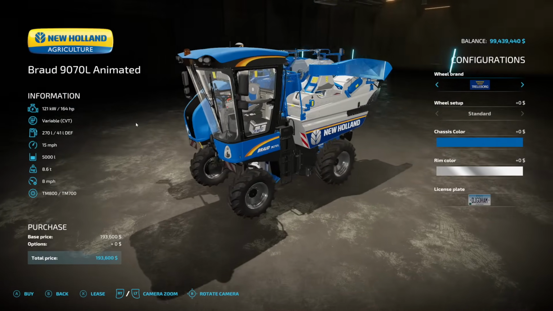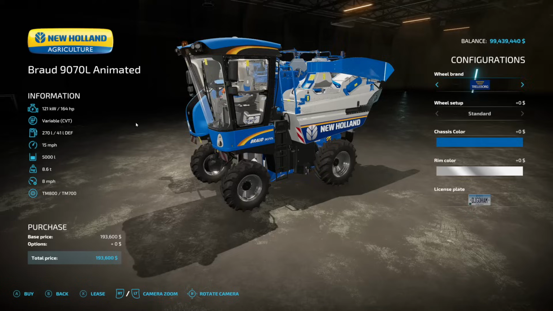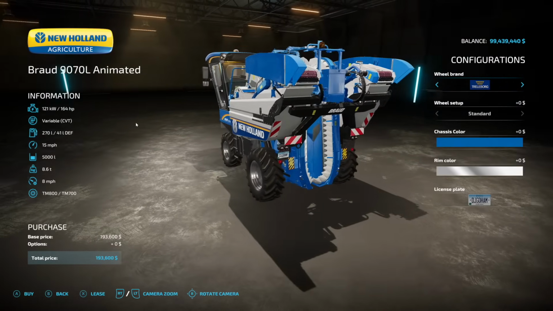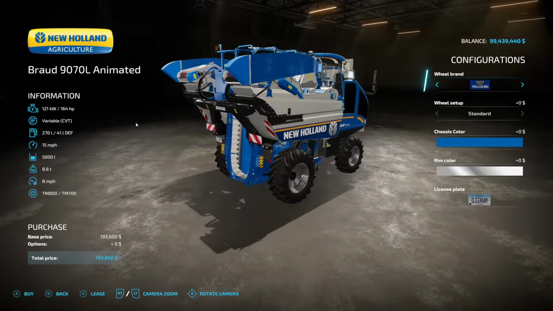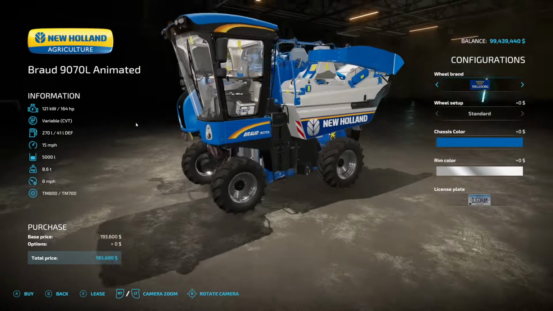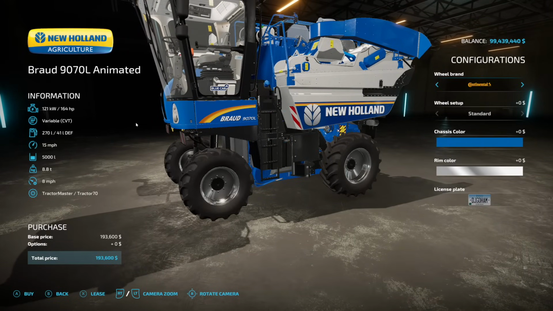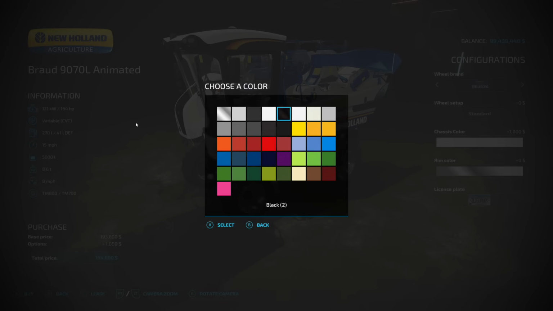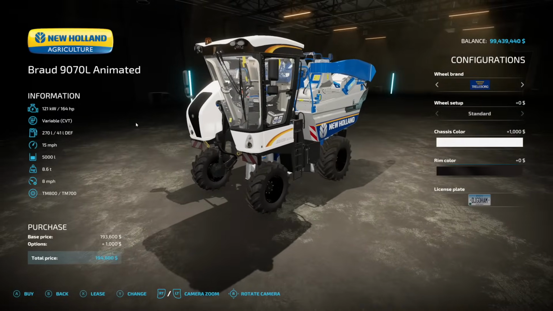We'll talk about that animated thing here shortly. 164 horsepower, variable transmission, 270 liters of fuel, 15 miles an hour. It holds 5,000 liters of stuff. That is going to be grapes. Wheel brand Trelleborg. We also have Michelin, Continental, Midas, Vredestein, and Mitas. Those are all standard, by the way. Chassis colors, we've got all the above, and the rim colors, kind of all of the above here as well.